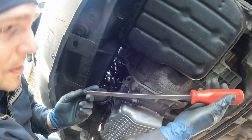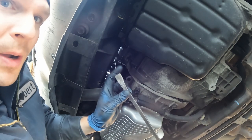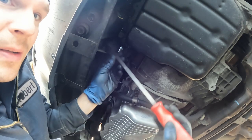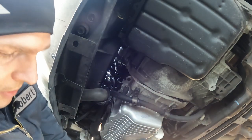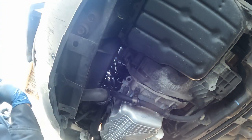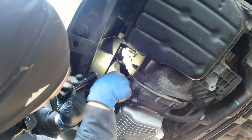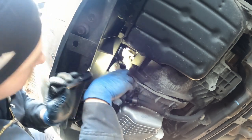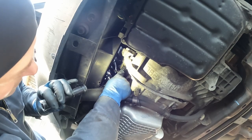Using the pry bar helps because it's hard to get your hands in there with enough force. So you can have the pry bar tip on the sensor and then you can push from down here, and that just gives you a little more leverage, a little more strength. But we are in, so I'm just gonna tighten that bolt down. Okay, just snug is all it needs to be. Nice. Torqued to factory snugness. I'm gonna push in that red clip.